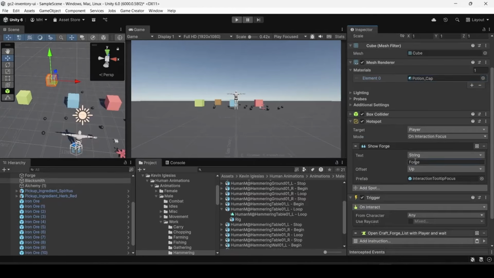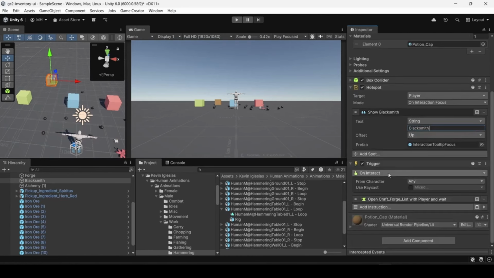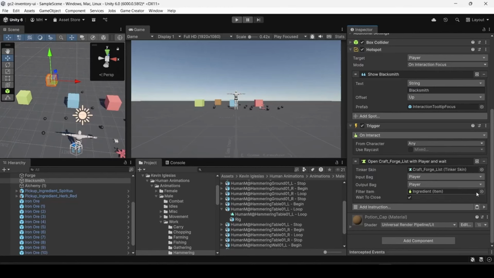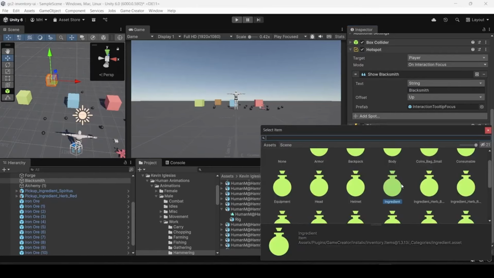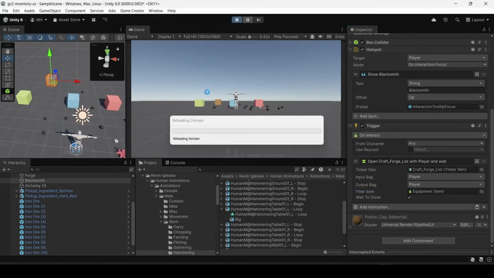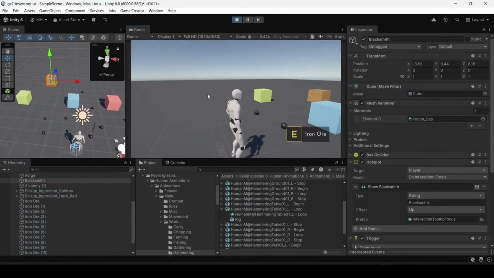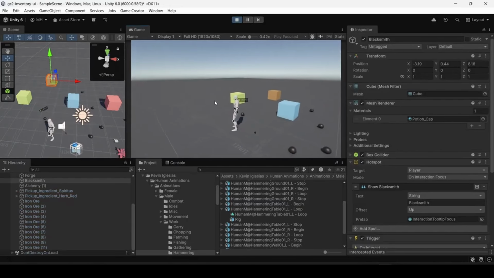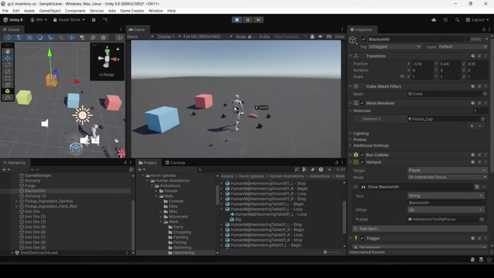So let's see. And we're going to use equipment as the filter item on that one. So now we can craft equipment. Let's pick up these first.